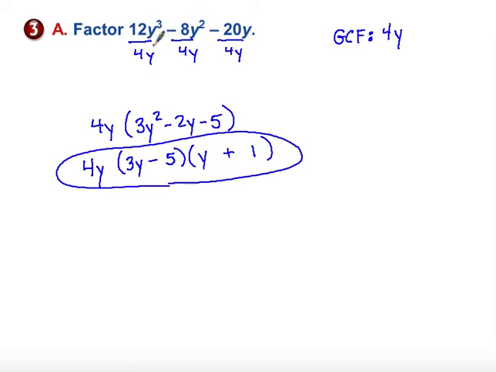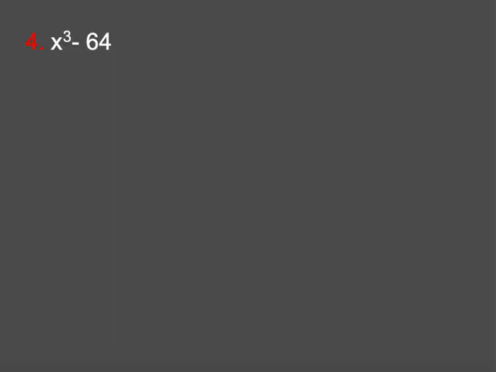So you'll notice here, we pulled a GCF out, but it still needs factored again. So some of these problems are going to need factoring more than once. All right, so now let's look at another one of those new concepts that we talked about today. This is a difference, and this is a perfect cube. Is 64 a perfect cube? So if I find the cube root of 64, that gives me 4. So yes, it's a perfect cube. So because it's a perfect cube, that means that these are the difference of perfect cubes.